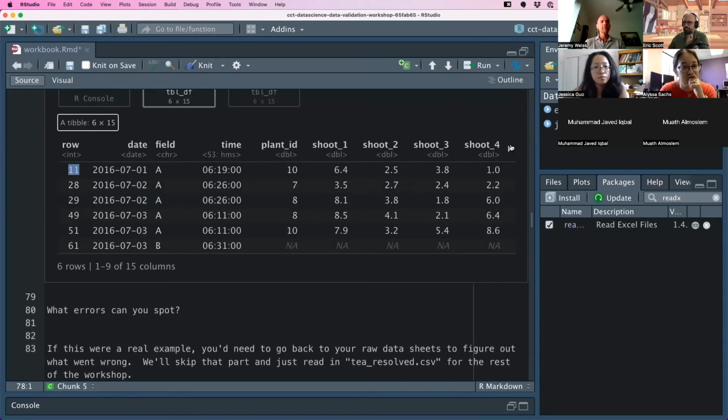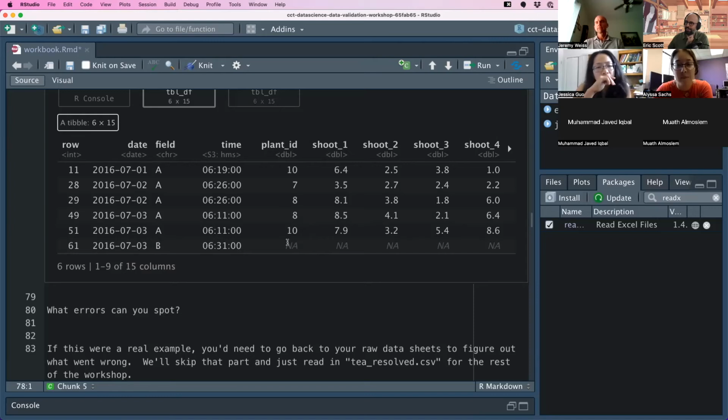fix it, right? In this case, I've skipped all those steps of going back through your raw data sheet, saying, oh no, it is actually a 1 and not a 7. Or, oh, that's supposed to be 2.1 and not 21. And oh yeah, there's a whole row missing for Eric's entry here.